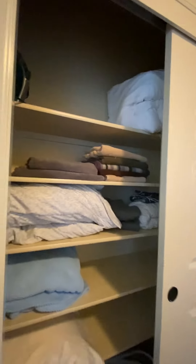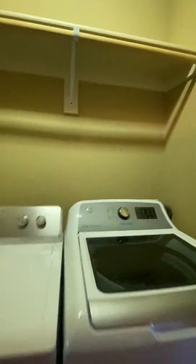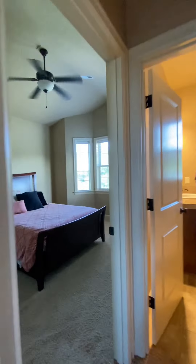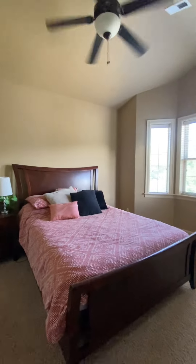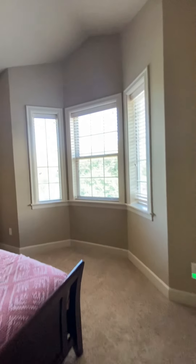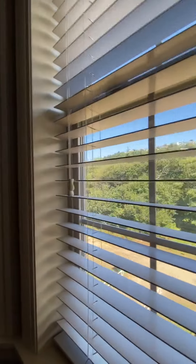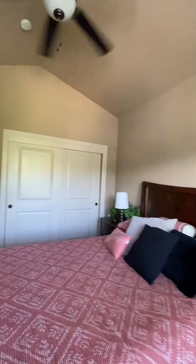There are big closets here and plenty of storage, which is really nice. This is the washer and dryer, and it's got storage up there too. Here's the next bedroom — it has a queen bed, but it's still a really good size room. It has that same view of the entrance side where the lot is, and it's nice that it's on a dead-end road. It also has a good-size closet.